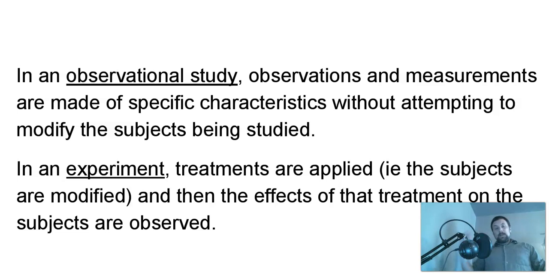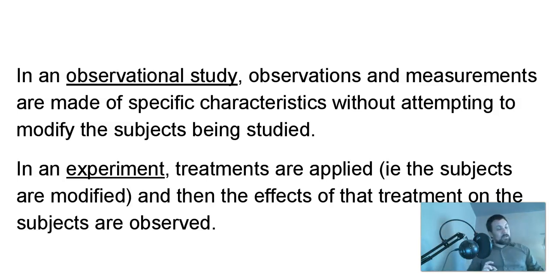You want to observe people in their natural state and hope that they don't modify their behaviors based on knowing that they're being observed. So you really don't want to change things when you are conducting an observational study. Contrast that with an experiment. In an experiment, treatments are applied, so you make changes to the thing that you are studying, and then the effects of that treatment on the subjects are observed.